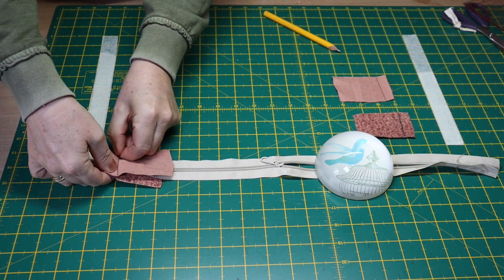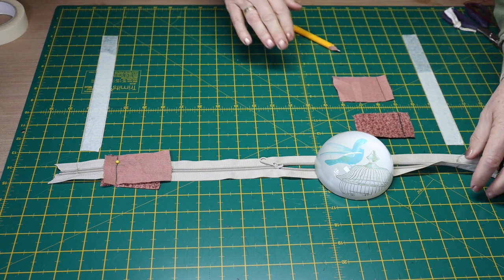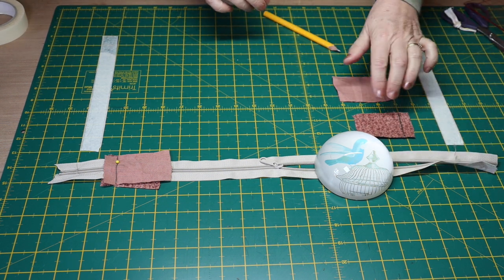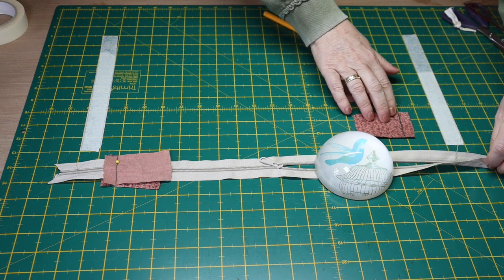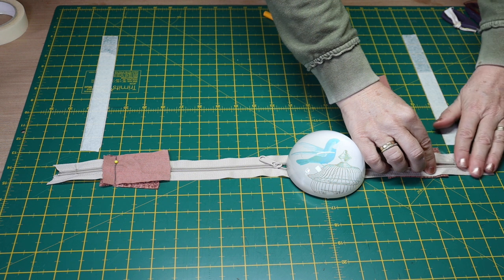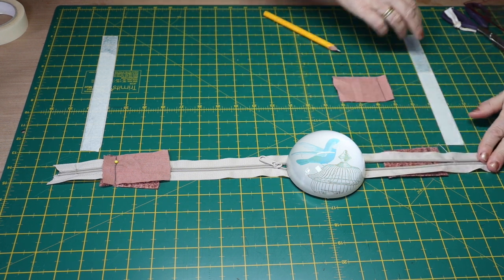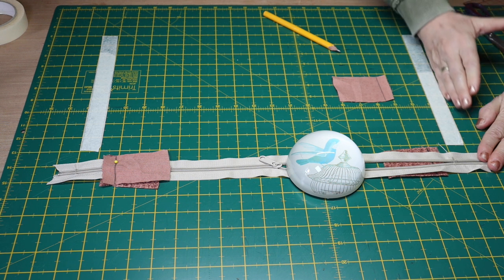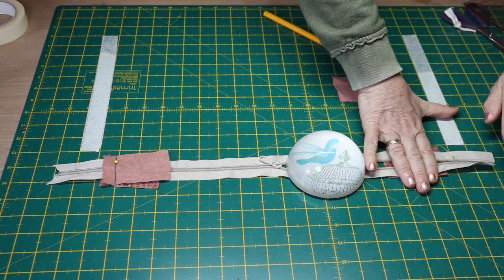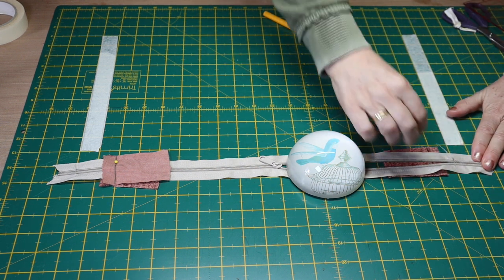Now, without moving the zip, that's why you've got your weight, you go to your other end and do exactly the same thing. So put your piece of fabric 1.5 inches in from the end of what's representing the end of your fabric, your panel there, and you're going to be sewing here. So again, that's 2 inches apart, and put your other piece on.